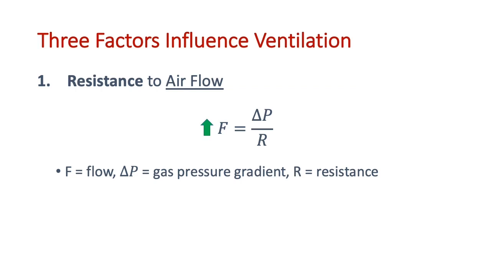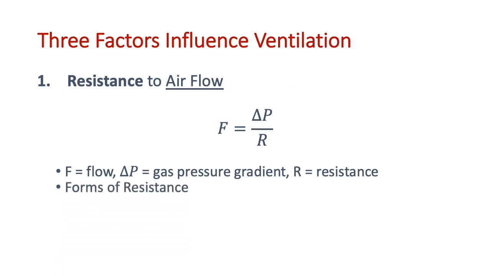We've already discussed changing the pressure gradient. This occurs by either expanding or decreasing the size of the thoracic cavity. Remember, the muscles involved in inspiration increase the size of the thoracic cavity, and the muscles involved in forced expiration will decrease the size of the thoracic cavity. In addition, remember when the inspiratory muscles relax, that will also decrease the size of the thoracic cavity, which is what occurs during quiet expiration.